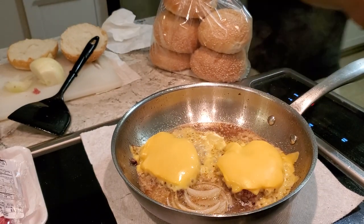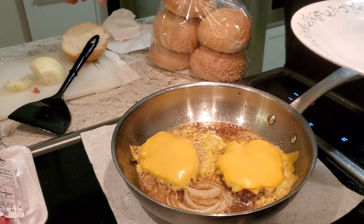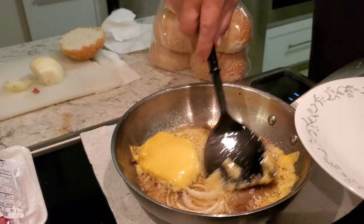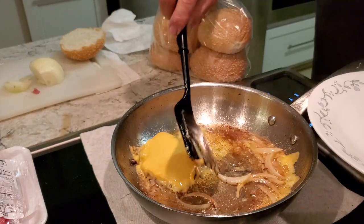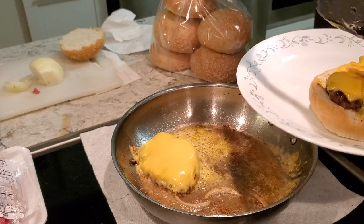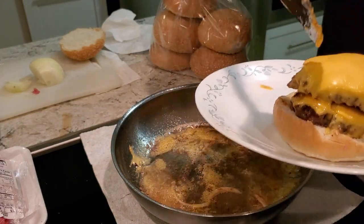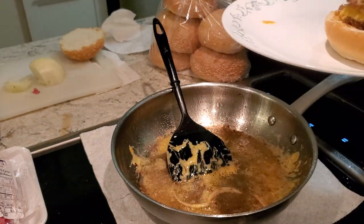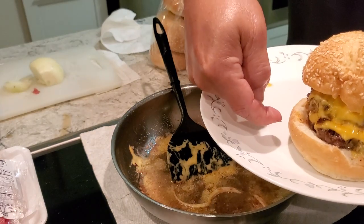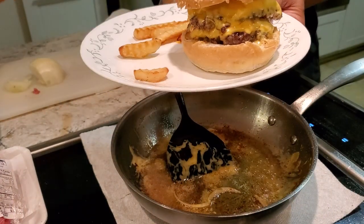Okay, we're done. My son will put on his own mayo and ketchup. In the movie they just took the two patties — I think he put the onions under the cheese, but as long as they're in there. He put about that much onion, then threw on another patty on top, so technically it's a double cheeseburger. Then he put the sesame seed bun right on top — you can see sesame seeds on both the bottom and the top, which is why I cut it thicker.